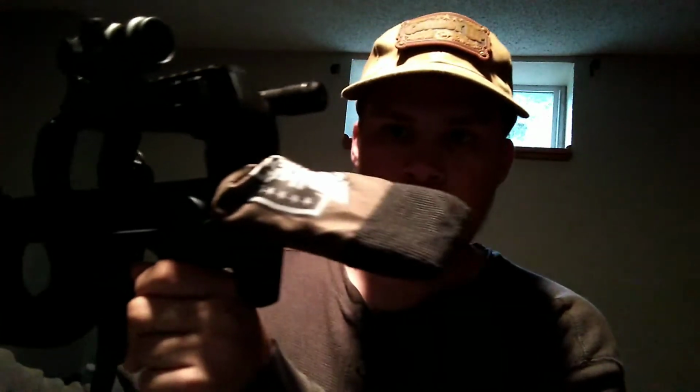Now the next one I have is a very nice rifle. We all know, it's a bullpup. So we all know what it could be because there's not that many bullpups. But for people that don't know, it's made by FN. So it's a P90. And this is a barrel cover.